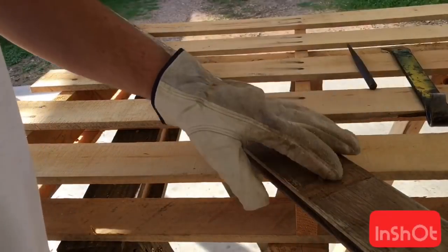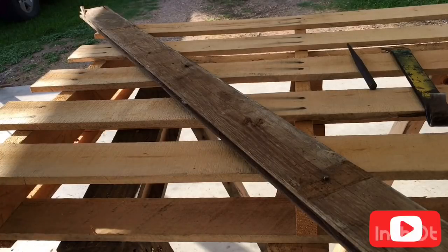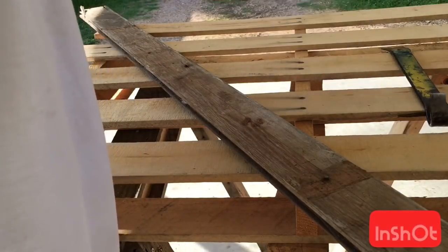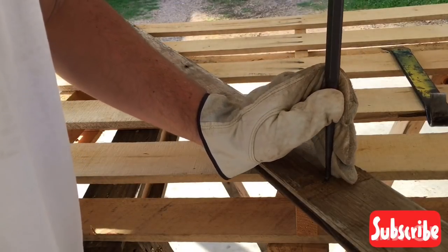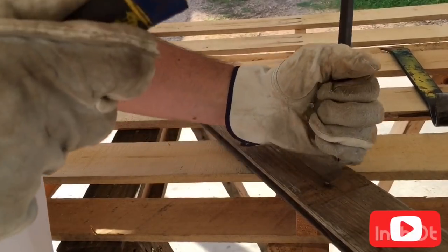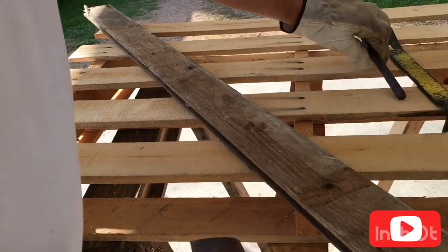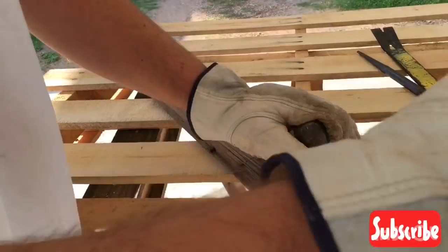Uh-oh. See? Whenever you're bending it like that, it does weaken the nail, just like bending a piece of wire back and forth, back and forth. So I'm kind of glad that happened, because this is my last board and last nail. So we'll get our handy dandy punch out. We'll give it a few more whacks. And it should give us enough of the head.